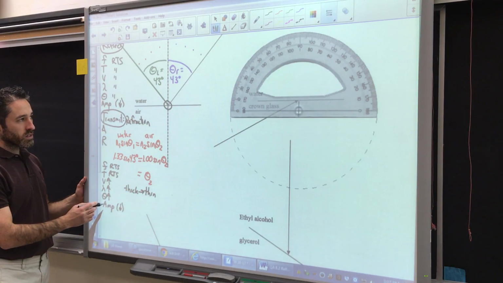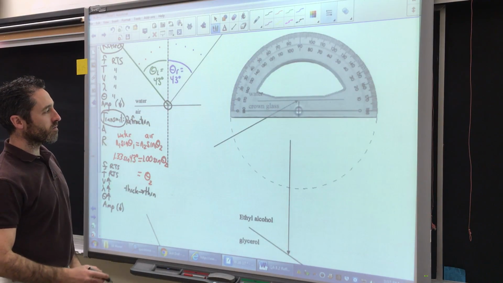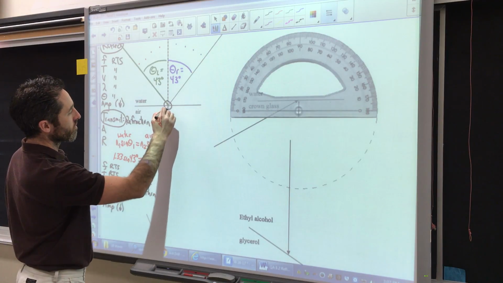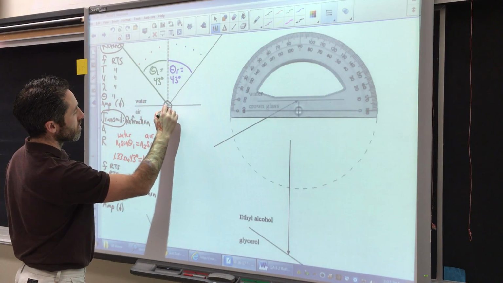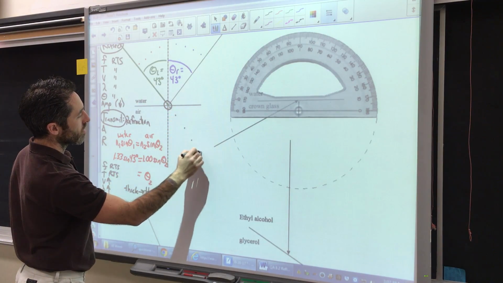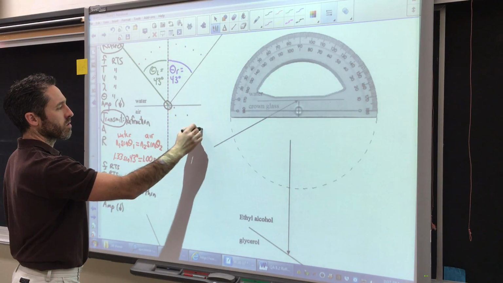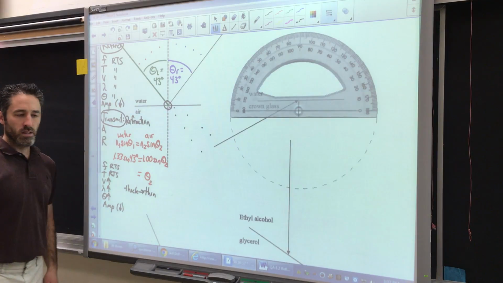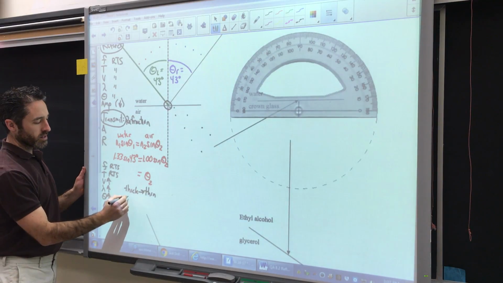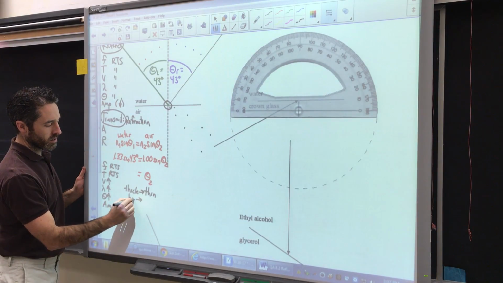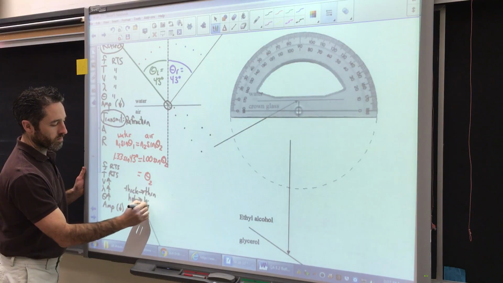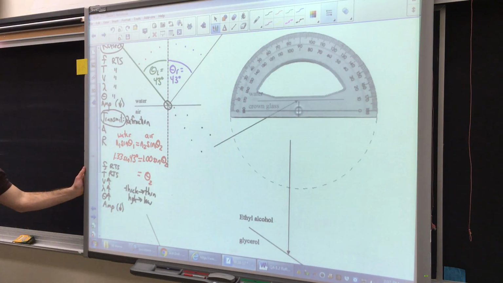So if the angle is going to decrease, this thing is going to move away from the normal. In fact, you don't even necessarily have to do this with a ruler. I know for certain that it would go this way, roughly, and now it should go somewhere more like this way. This is another one of those thick to thin, the same thing we call high to low. High to low, away we go.